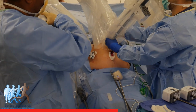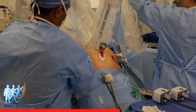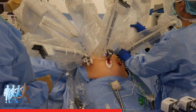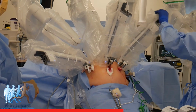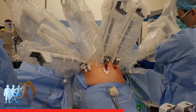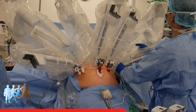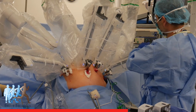You can now observe how we are docking. This is called docking, connecting the robotic arms to the port. Estamos haciendo lo que llaman el docking. Eso es donde estamos ya conectando la mano del robot con los trocares que ya están puestos en el paciente. Esos trocares son como unos tubos que entran al abdomen. El abdomen está inflado, lógico, con dióxido de carbono, con un gas, para que nos dé el espacio para trabajar.